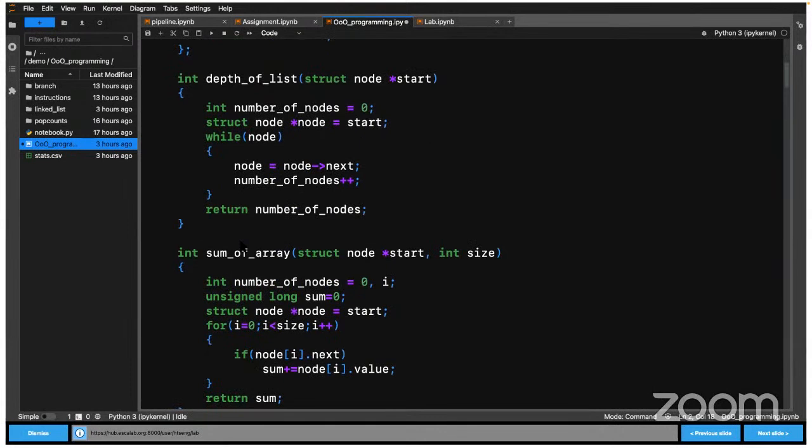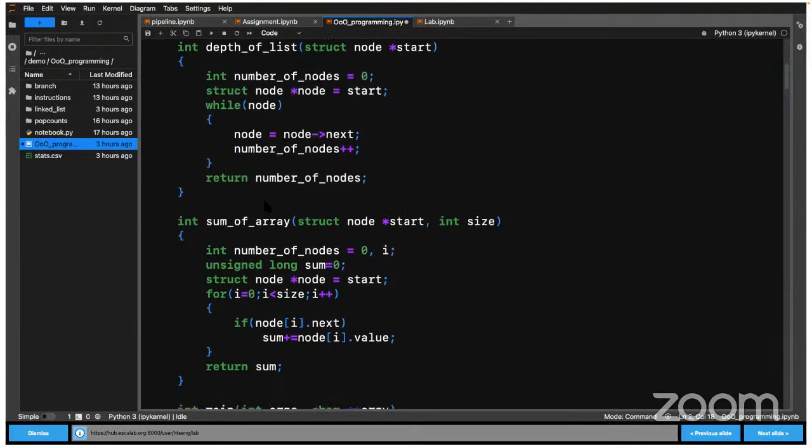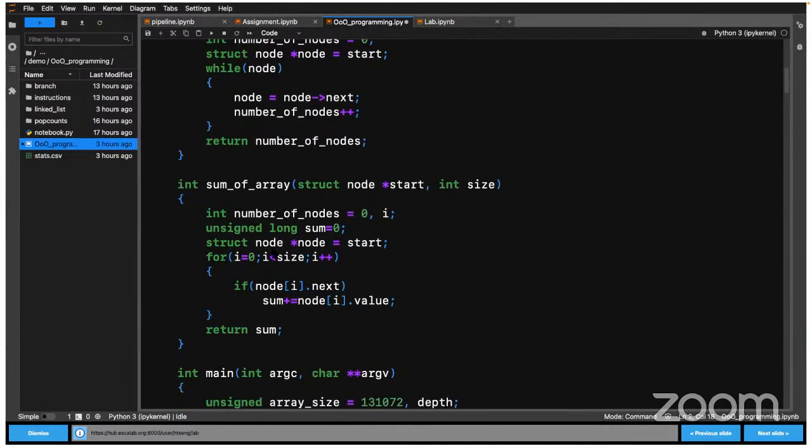I have two functions that I want to play with. One is the depth of the list, which is exactly the same linked list traversal code. And another one, first of all, these two pieces of code are not equivalent. However, I just want to let you know, given almost the same amount of work, what their performance looks like. For this one, I'm doing things differently because I want to prevent some of the compiler optimization. For this particular piece of code, I try to load the node value.